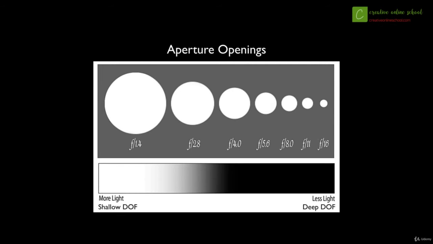Whereas with the smaller aperture number and the larger opening, we're going to get more light, but a shallow depth of field. So several things to be mindful of when we're adjusting our aperture. And it's important to understand what you're doing when you're changing your aperture, because if you were going to take a photo of 15 people and post them in 3 rows of 5 people, if your focus point lands on the first row, there'll be a nice, crisp, sharp focus. The second row, however, will start to get a little blurry, and the third row would be even blurrier than that.